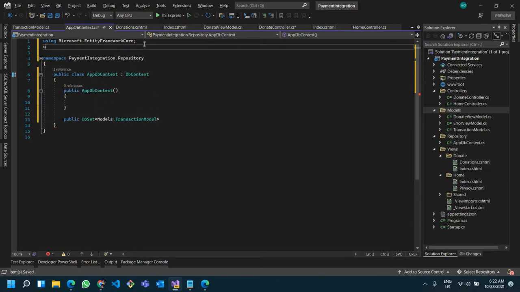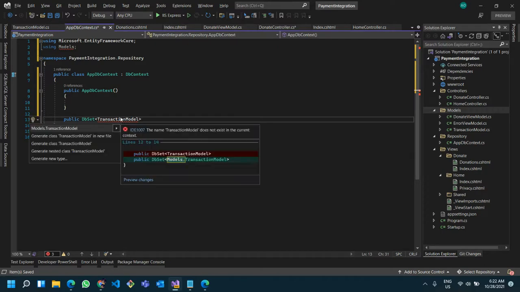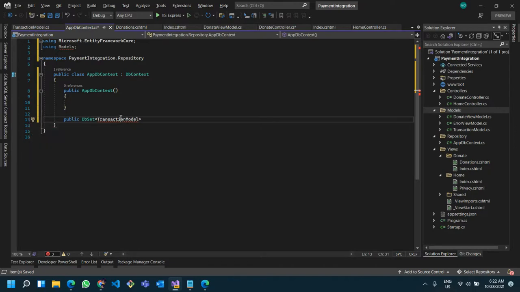Creating models. Why are you not having IntelliSense? Okay.